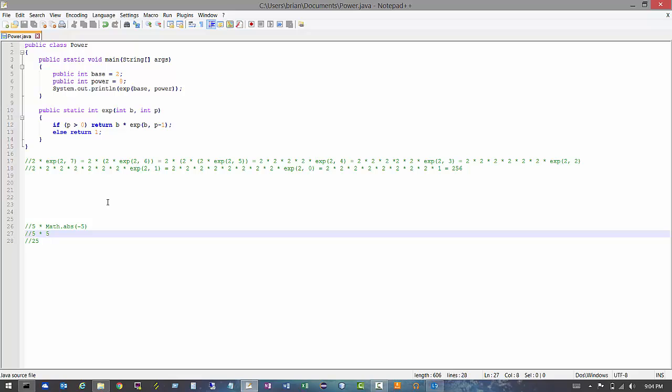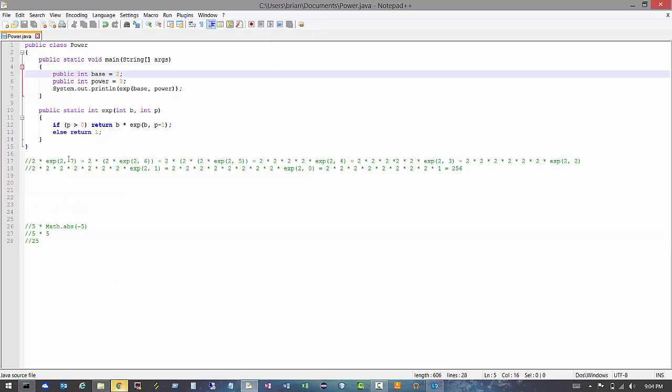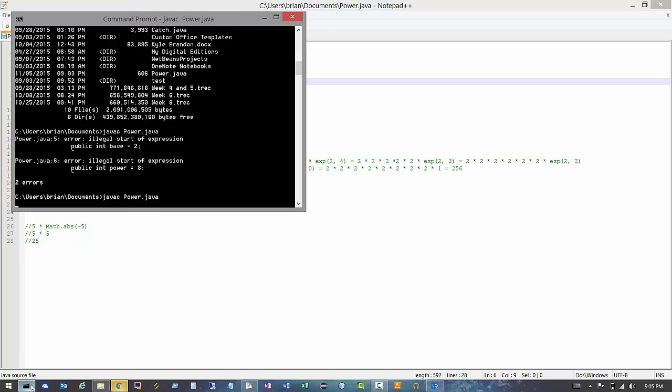A very similar example is in the textbook that shows how to do factorials. Both power and factorials I teach in the CIT 130 class when we're learning deterministic loops. Oh, I did some mistakes. I put an access modifier on those. Sometimes when I'm chatting, the mouth works faster than the head. Those can just be plain integers. They don't need an access modifier on them. They're just local variables to the main method.